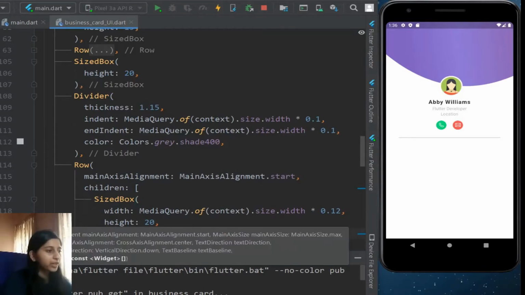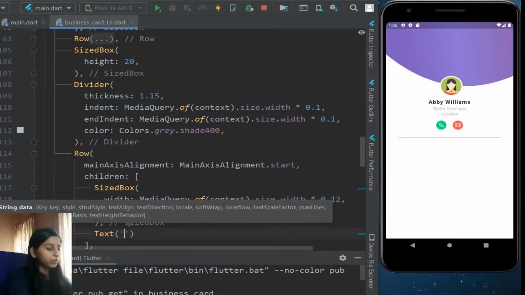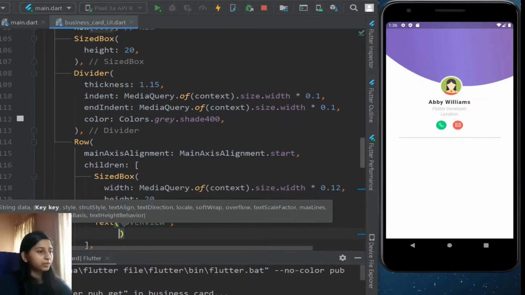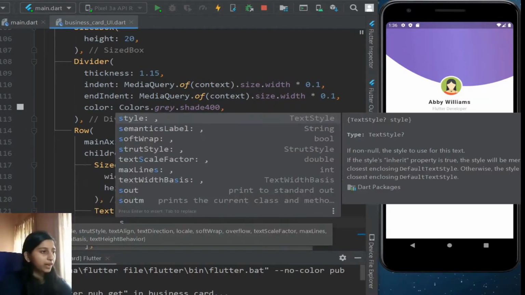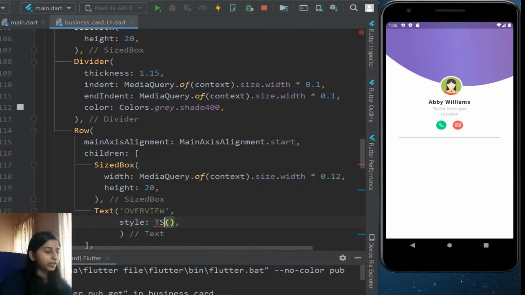So after this, I'll give a text saying overview. So you know the overview details of the person. I'll give a style to this also. So let's give a style of TextStyle.